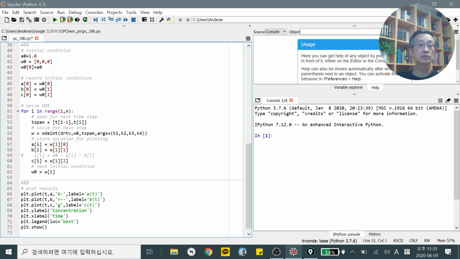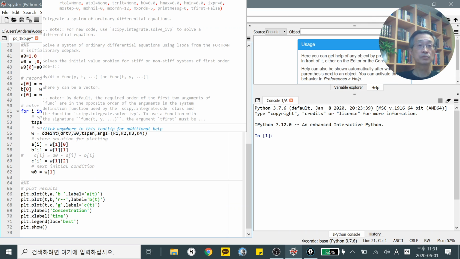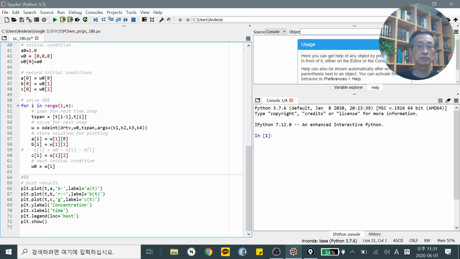ODEINT will solve, integrate that set of differential equations, and then return it in W.